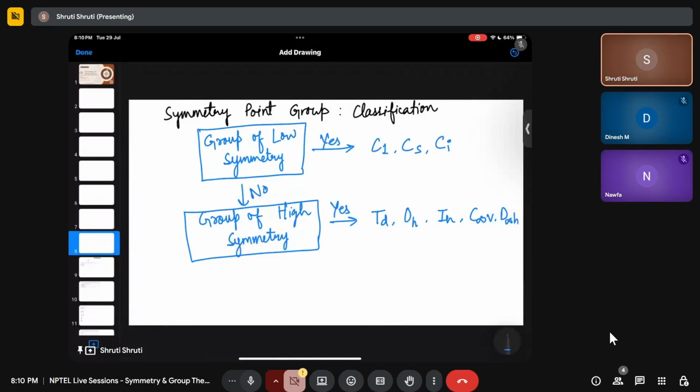If it is not that as well, then you look for the highest order rotational axis. So the rotational axis was denoted by C, right? So you look for the highest order of it. Order means if a molecule has C2, C3 and C4, all of them, then the highest order will be C4.